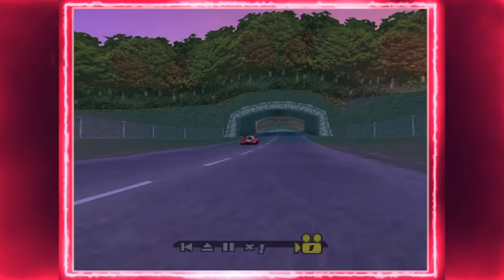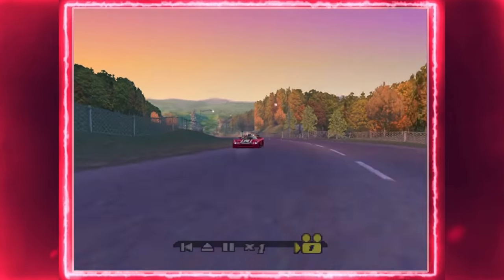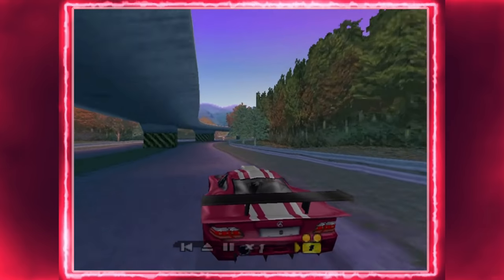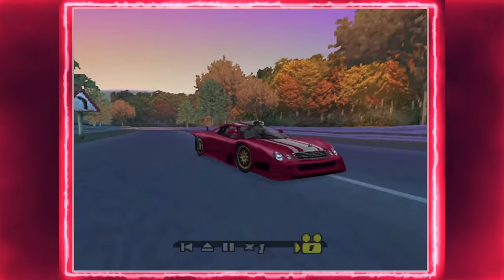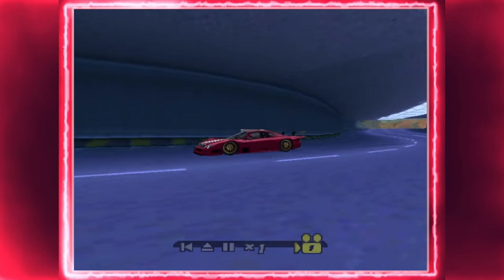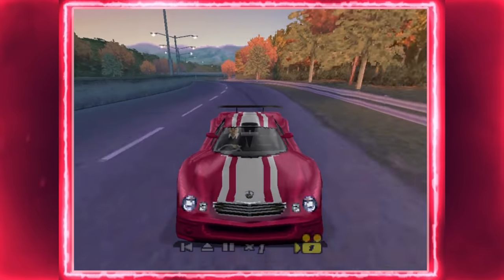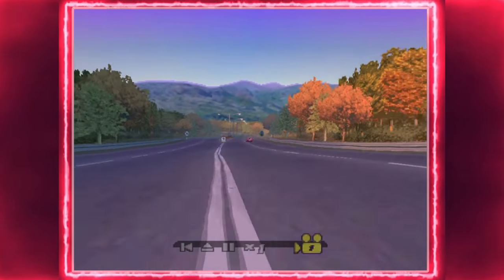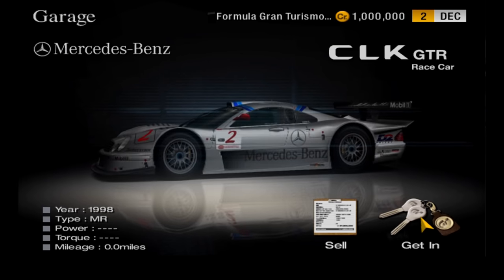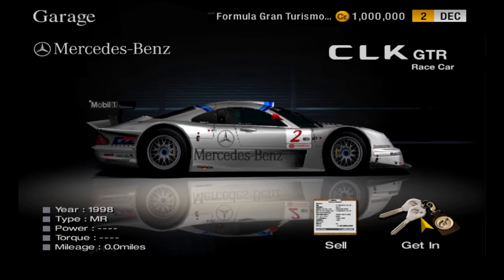The CLK GTR was widely believed to be the original Mercedes-Benz special model, but why didn't we get to drive it? Fans believe it's because EA held the licensing to the car at the time — the CLK GTR road car appeared in Need for Speed: High Stakes, also called Need for Speed: Road Challenge in Europe. Funnily enough, there was also a cut racing modification for the CLK GTR on that game. EA's licensing is also thought to be why Porsche wasn't in Gran Turismo at this time. We wouldn't officially drive a Porsche until Gran Turismo Sport, despite having the RUF dealership in GT2 and beyond, and despite there being a cut 911 in Gran Turismo 3. At least we'd get the Mercedes-Benz CLK LM in Gran Turismo 3, the CLK GTR's successor.